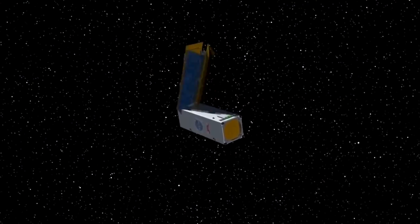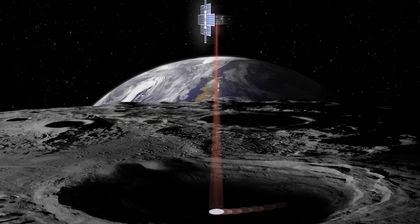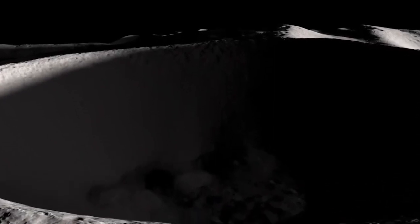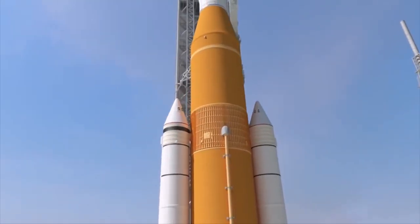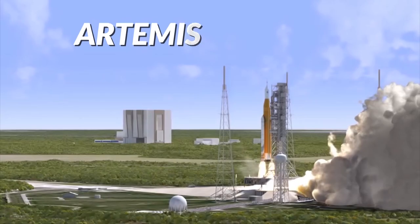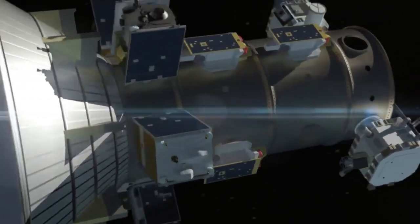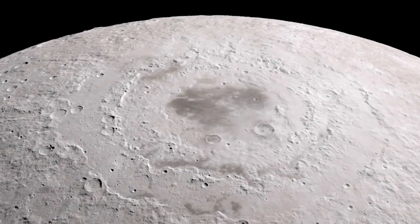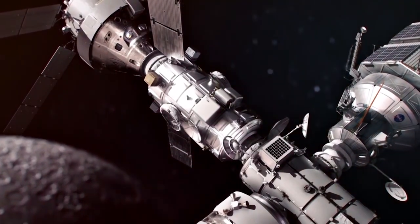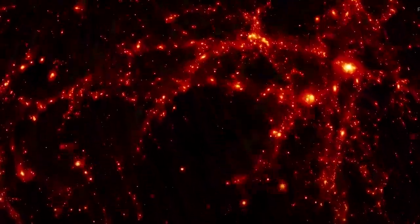CubeSat missions have incredible plans for future explorations as well. The Lunar Flashlight CubeSat is an upcoming low-cost lunar mission that will explore, locate, and estimate the size and composition of water ice deposits on the Moon for future exploitation by robots or humans. This is especially important as NASA gears up for its Artemis missions, which aim to put a man and woman on the southern pole of the Moon by 2025. Planned for 2022, Lunar Flashlight will be one of the first CubeSats to reach the Moon and the first mission to use near-infrared lasers to look for water and ice, while an onboard spectrometer measures the reflection and composition of the surface.